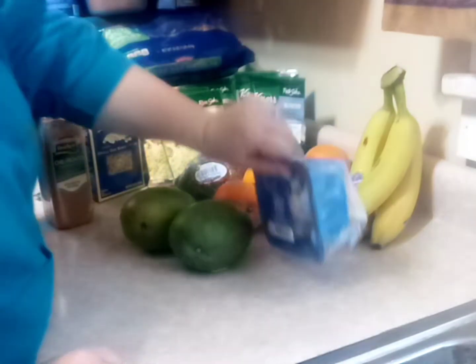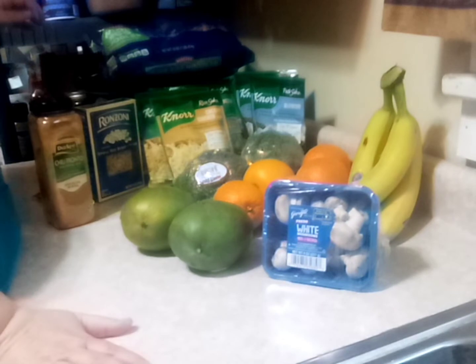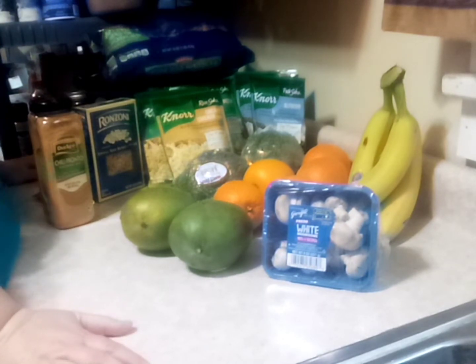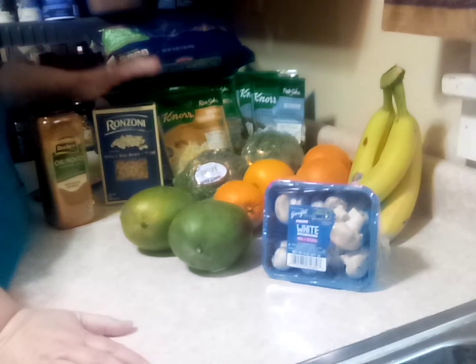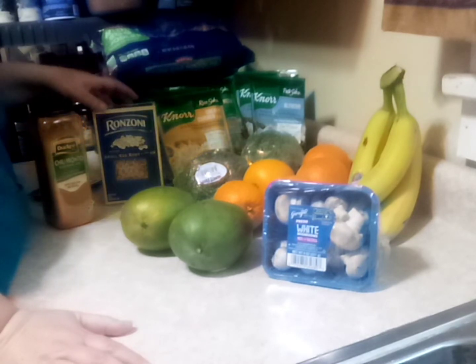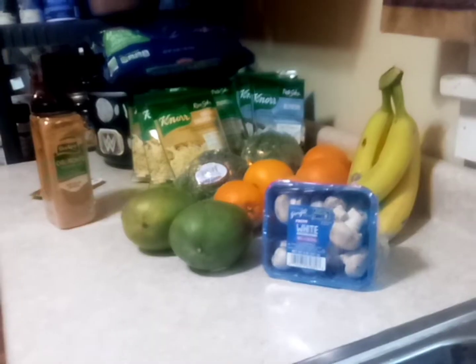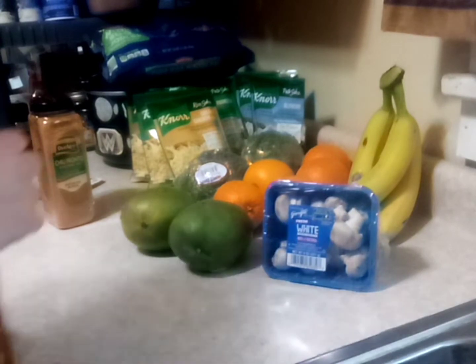Now, for my Amish store, I work in one of the towns that has an Amish store. I don't go very often because their prices are not comparable to a regular grocery store lately. They're almost the same. Like, these noodles are 99 cents a box. I can get noodles for 79, 89 cents at Aldi most of the time. But look how dang cute these noodles are, y'all. See if it'll focus. Look how dang cute these are. They say small egg rolls, and they're like little cute things. So I got those. They were 99 cents.